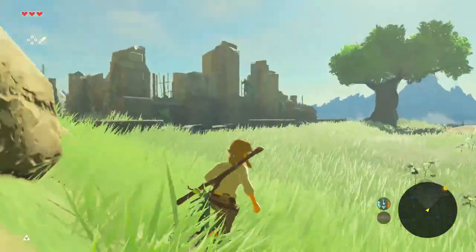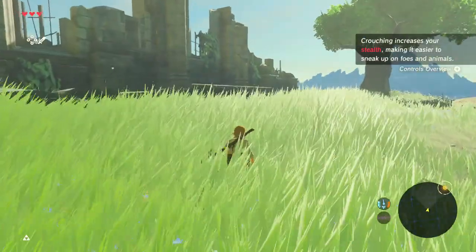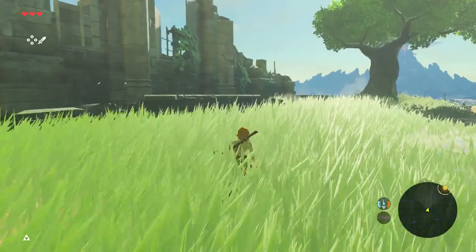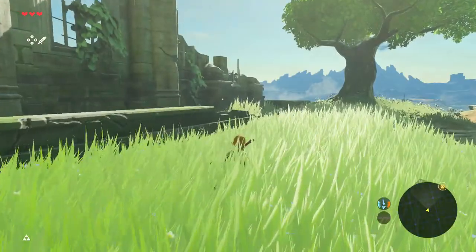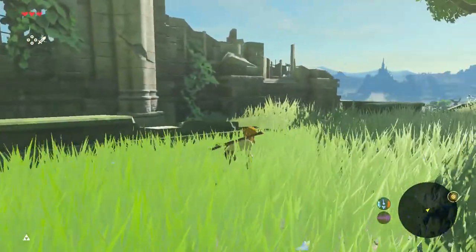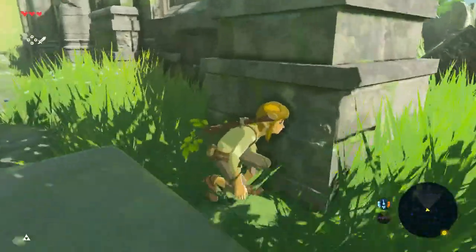Also, if you click in on the stick, you can sneak around. And when you're using stealth, it says it right there. Crouching increases your stealth. It makes it easier to sneak up on foes and animals. Right below my temperature gauge on the bottom right of the screen, you'll see a little line that's vibrating. That'll tell how much noise I'm making. Make too much noise and enemies will be aware of your presence. Also, just don't stand right in front of them. That'll make them aware of your presence too. Although that probably didn't need explaining, but you never know.